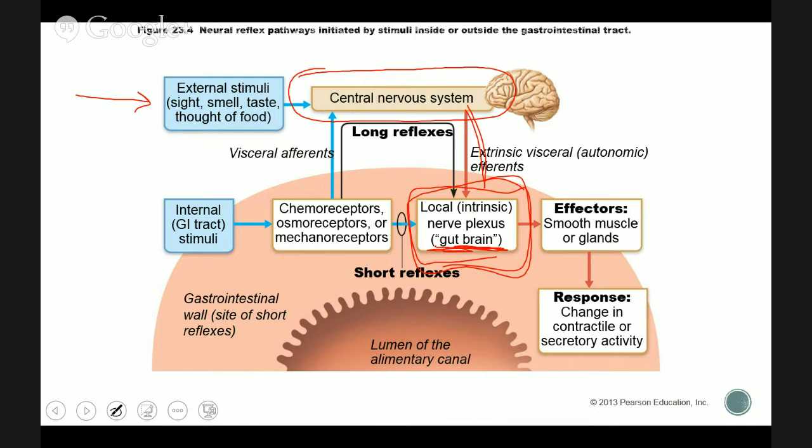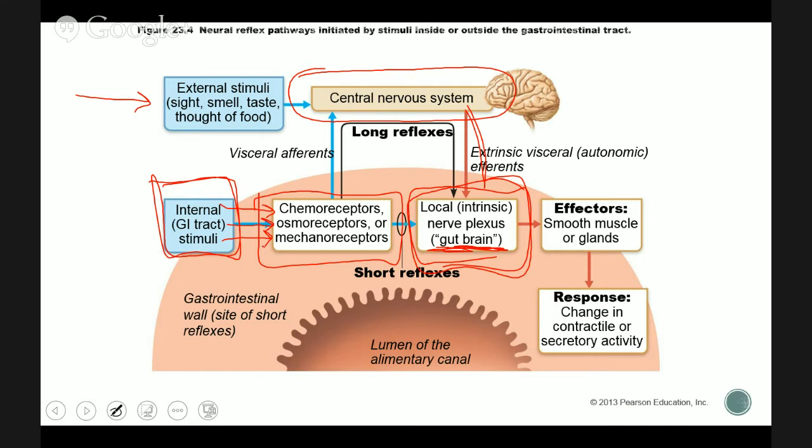Or, on the other hand, if we end up with food in the gastrointestinal tract, that itself will stimulate some receptors. Maybe we'll change the chemical environment of the gastrointestinal tract, or maybe we'll change the level of fluids, the fluid environment, or maybe we will stretch some of the components of the digestive tract. And through these mechanisms, again, we'll stimulate that gut brain.